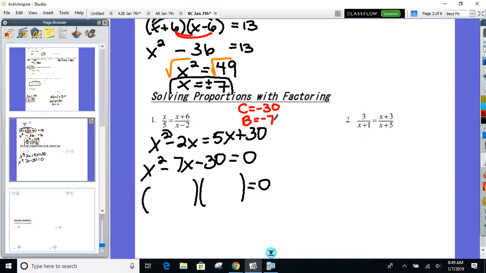So you now have to play a game with yourself. Two numbers that multiply to the C, so two numbers that multiply to negative 30, but at the same time will add to your B, negative 7. So that's what I'm going to be looking for someone randomly here in a second. Two numbers that multiply to negative 30, but add to negative 7 at the same time. You guys that struggle with this, my best piece of advice, start with numbers that multiply to 30 and see if you can get a 7 out of them somehow.